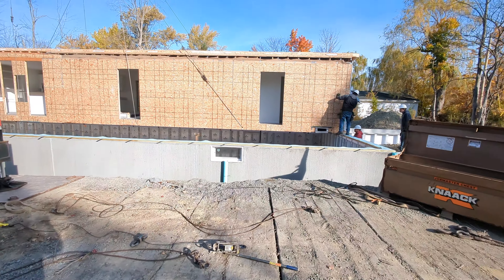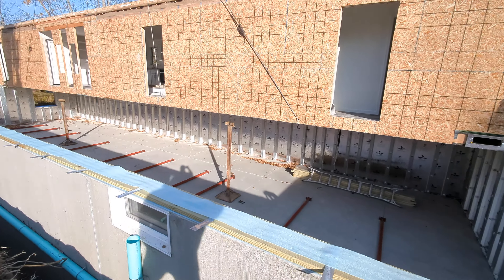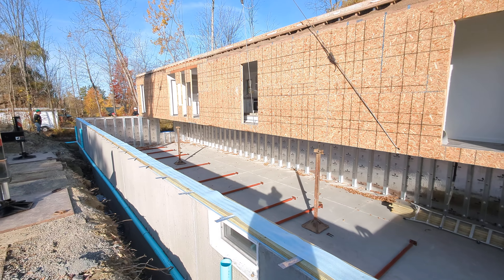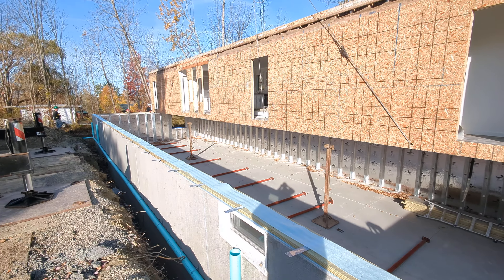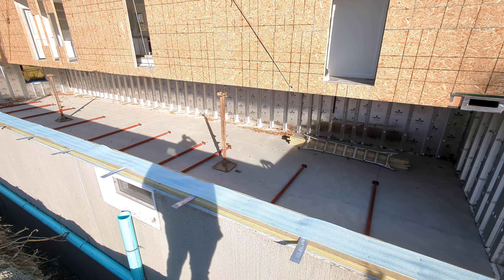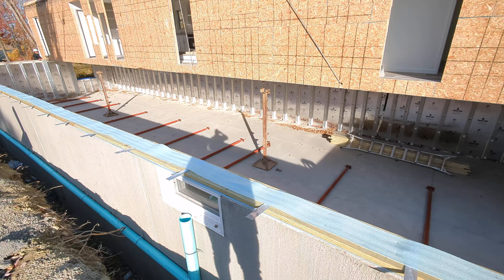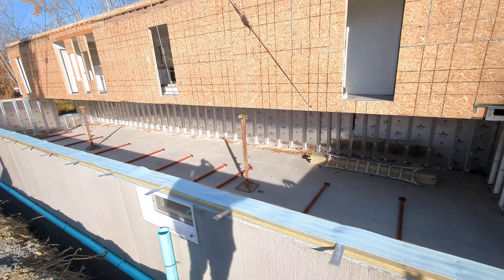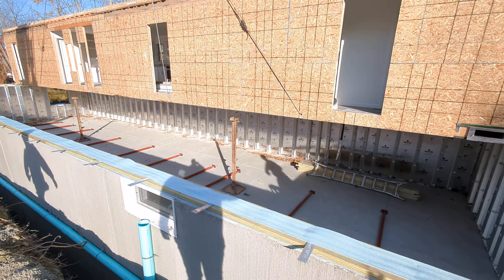Let me get over here and show you the inside of this basement. You can hear them talking in inches — everything's got to be very precise. They'll get this thing down to the eighth of an inch of exactly where it should be on the foundation. Looks like a beautiful basement here. They've got all the jet boots lined up ready to go, and it's really clean down there. This appears to be a superior wall basement.